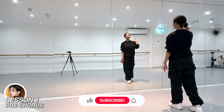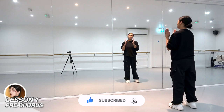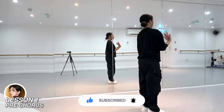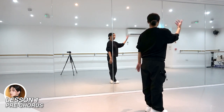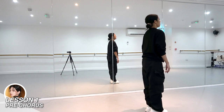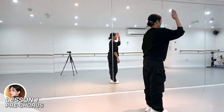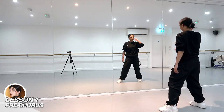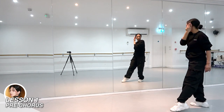Okay guys, this is lesson one and this is the pre-chorus. So we're gonna start when yeosang starts to sing. Now technically he's on the floor, but we're gonna start by standing up just to make it easier and we're gonna face the right side just like he would be on the floor. We're gonna start by holding here for one. On two, we're gonna step forward with our right leg, get our right hand. We're going to bend our knees and swoop this hand from the right side of your face over. You just simply bend your knees and come over like this.